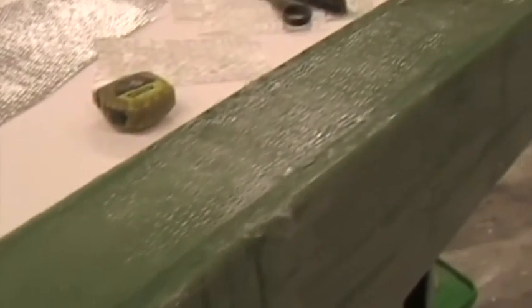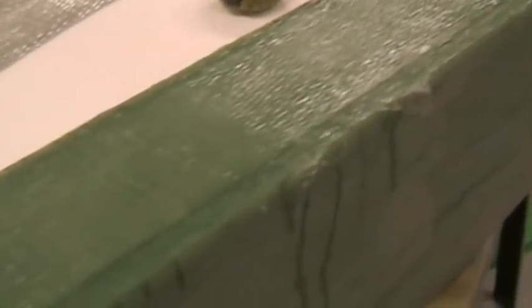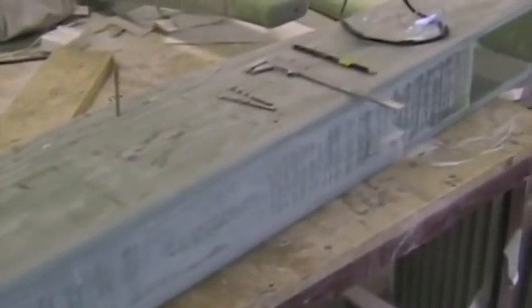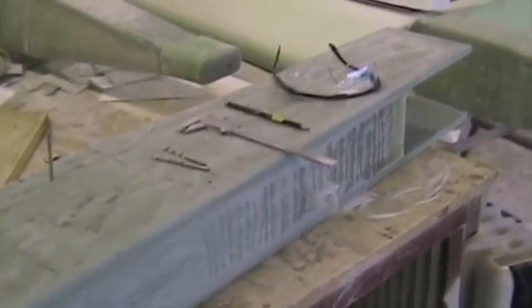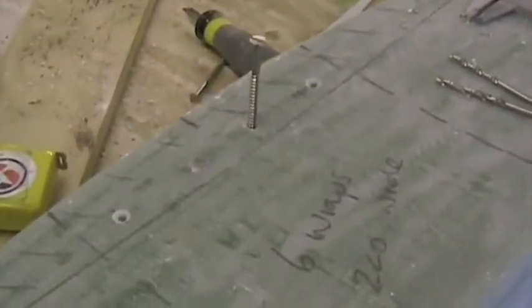There are all 38 layers now in place and the trough is full. Once that's cured, we'll grind it smooth and turn it over to the other side and then prepare for wrapping. I've now ground the carry through spar ready for the wrapping, but before we do that I'm adding these screws here through the spar plank into the wood.